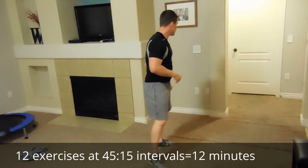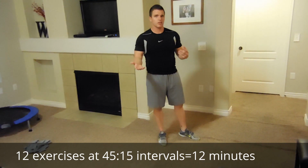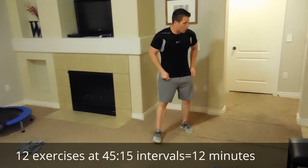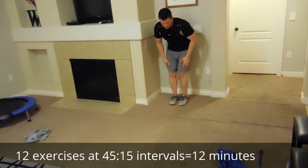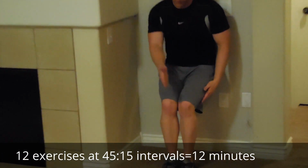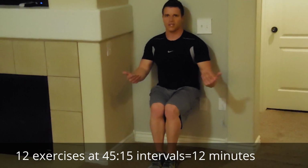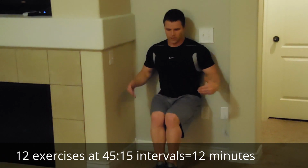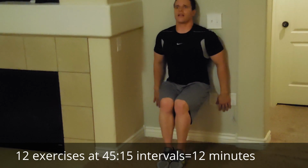Last exercise you're going to do, so you have options with this one, depending on if you want to challenge yourself, whatever your fitness level is. Wall sit, so you're just going to find a wall in your house, the gym, wherever you work out. You're going to squeeze your thighs together, everything's touched together, glued together. Get down, you're sitting in a chair, phantom chair. You're just going to hold this position, keep your hands off your lap. Keep them right here on the side.